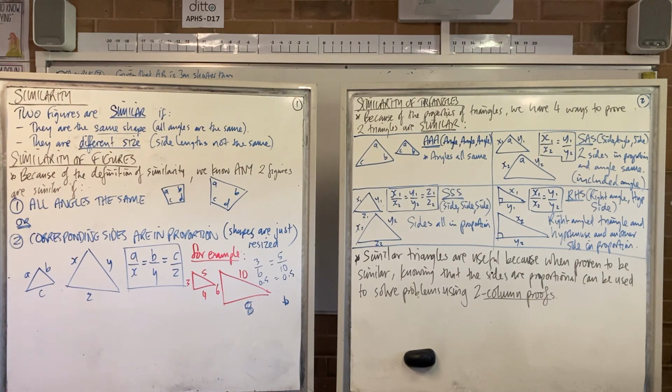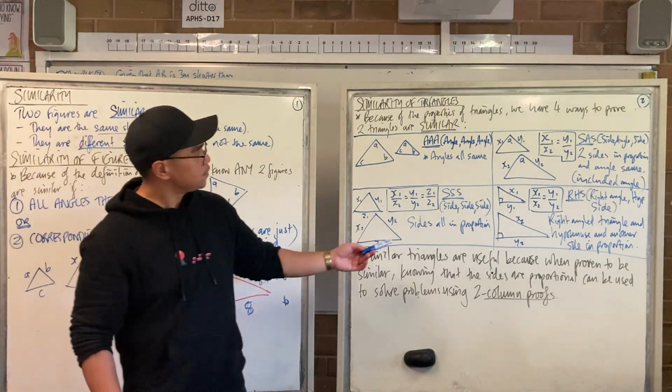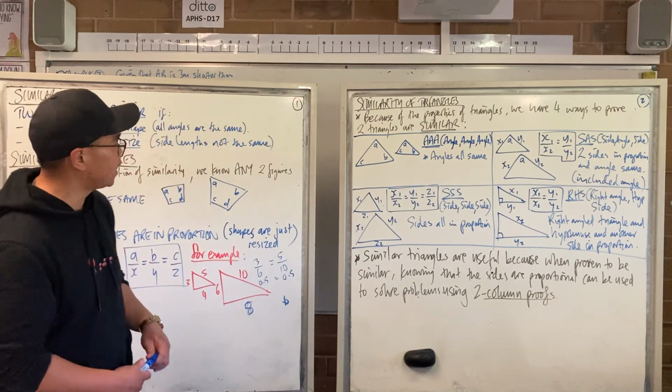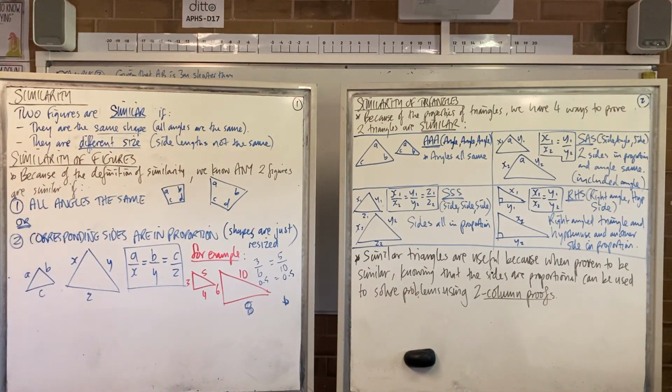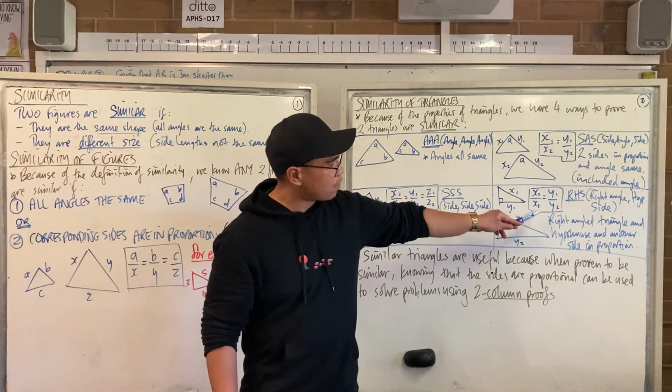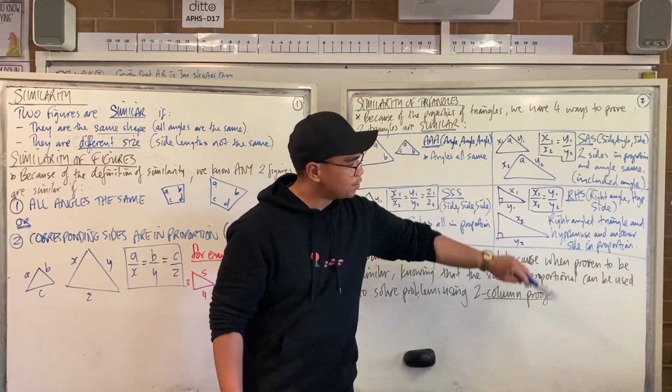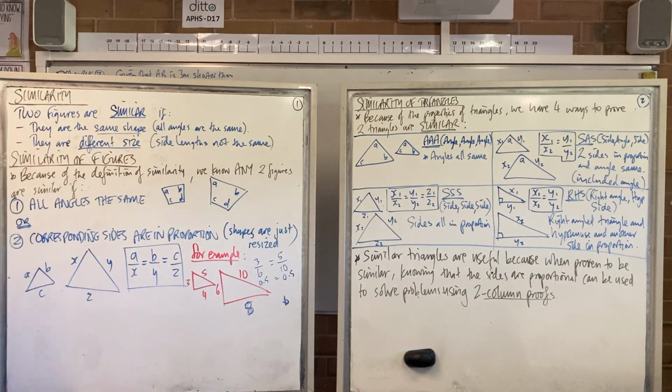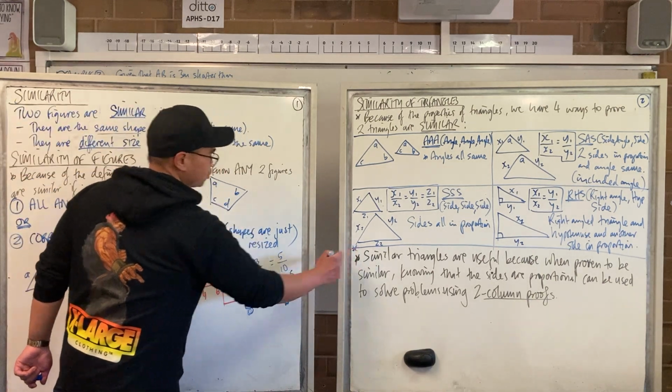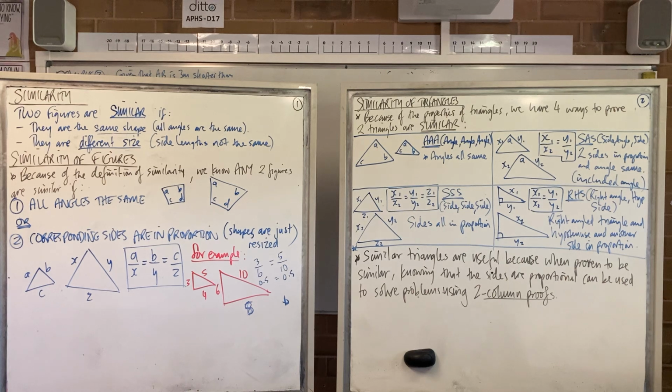The other reason for similarity of triangles, side, side, side, but not sides all the same. In similarity, the sides are all in proportion. Then the last one we had, right hand side, again, like congruence, but this time it means you have a right angle triangle and the hypotenuse and one other side are in proportion with each other. Can you get those reasons for similarity down, please? They should be on your cheat sheet. And then we'll do some examples.